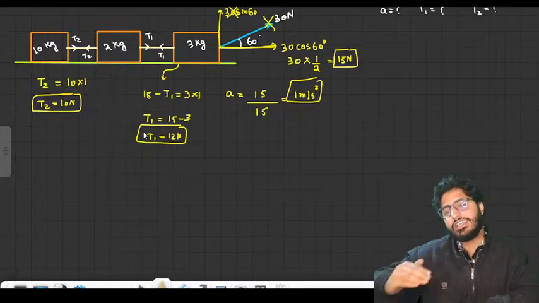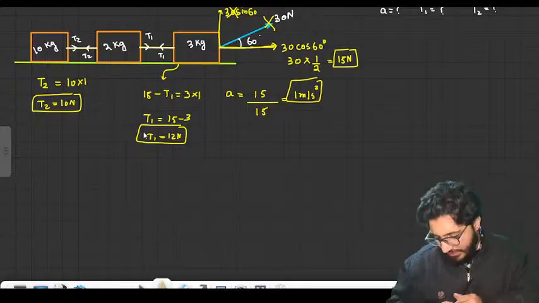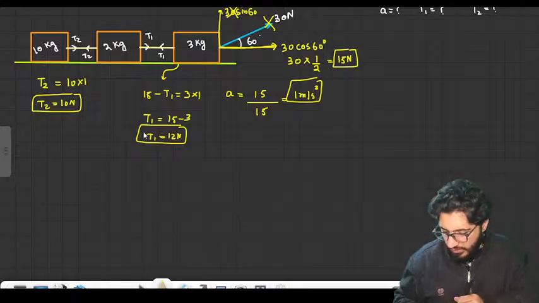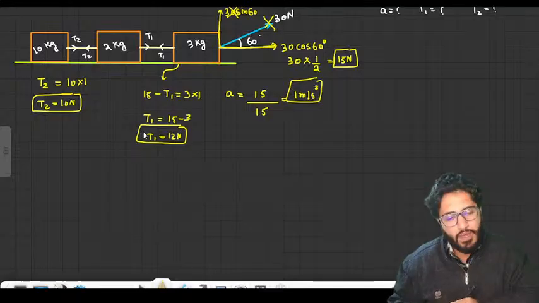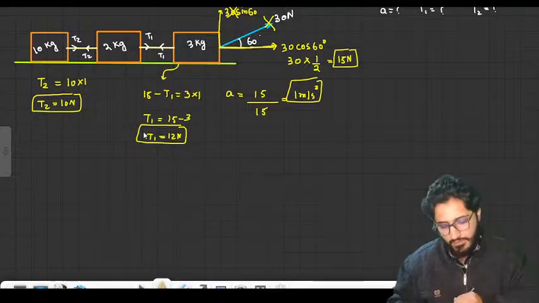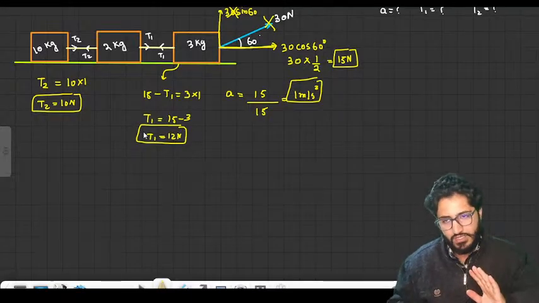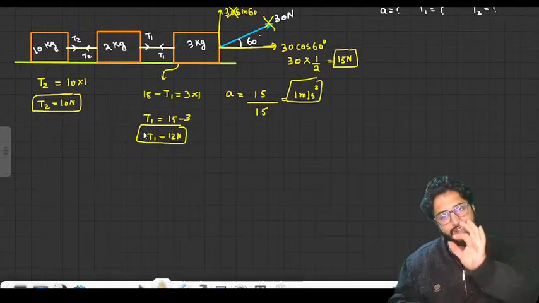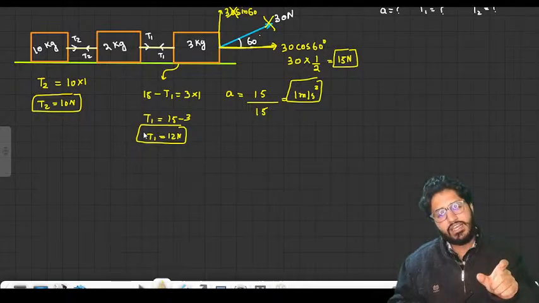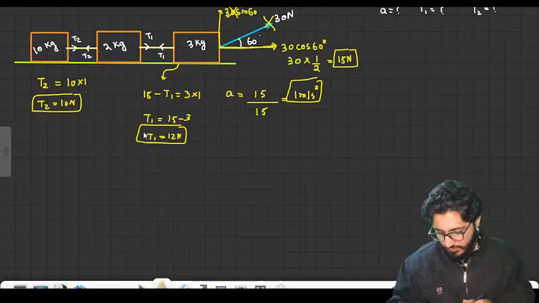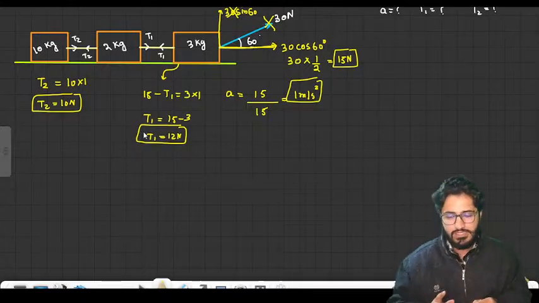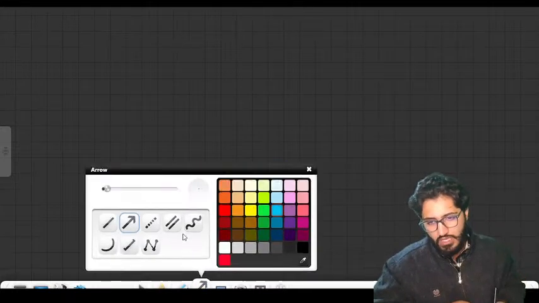Gradually, we are increasing the toughness of numericals, right? It is not that I am not giving you the tough numericals. First of all, we are doing basics. If basic is clear, then we are doing inclined. If inclined is clear, then we are doing some different types now. I guess this numerical is done. Now let me give you one more example. A different one now. And I hope you can do it now on your own.